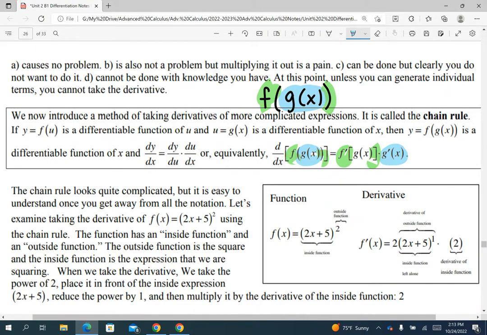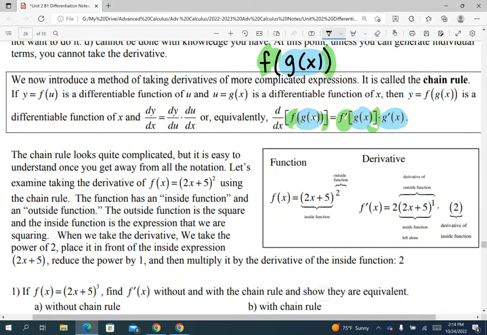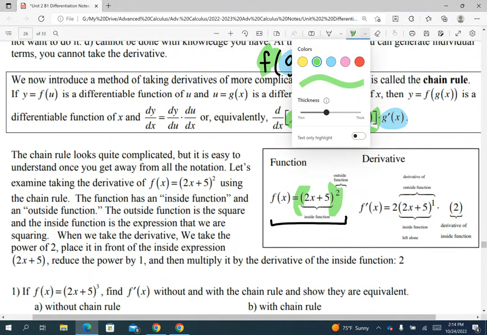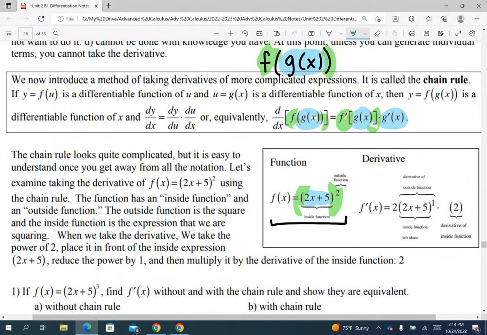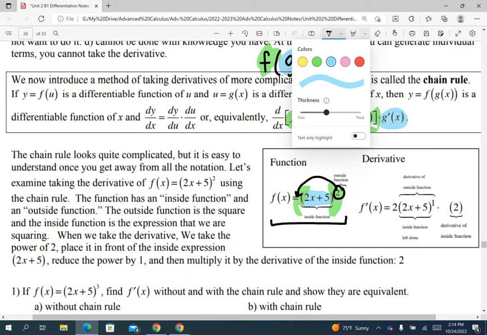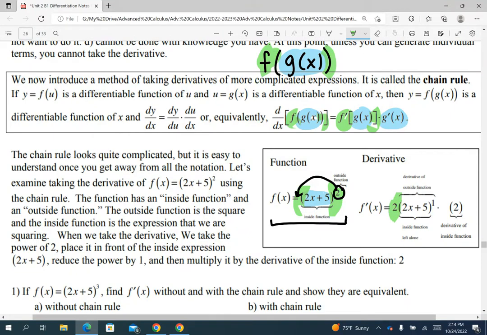The only thing we have to keep in mind is that when we take the derivative of the outside function, we just copy down whatever's on the inside. So there's an example in the box right below worked out for us. My original function is f of x equals 2x plus 5 quantity squared. We'll define the outside function to be the parentheses squared and the inside function to be the 2x plus 5. We'll take the derivative of the outside function, which involves looking at the 2, bringing it to the front, and subtracting 1 from the exponent. So that's what's happening here. We've brought the 2 exponent down to the front, subtracted 1, and then we just copy down whatever that inside function is, and then you multiply it by the derivative of the inside function, 2.